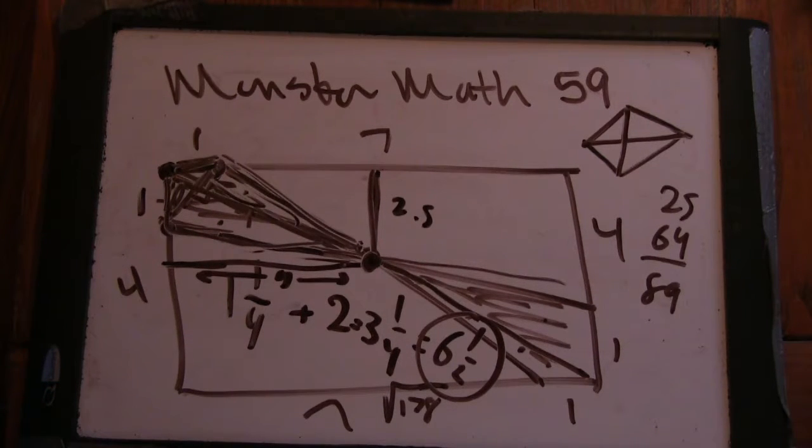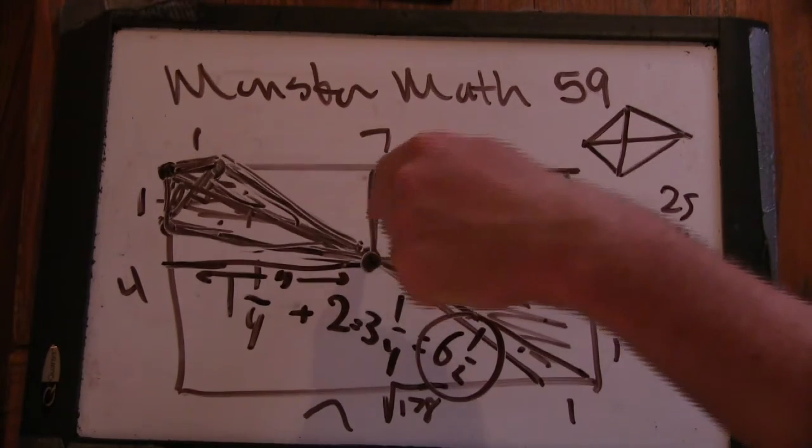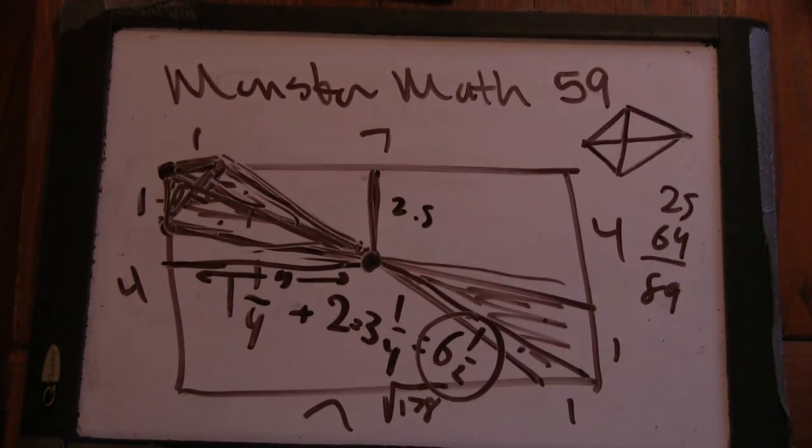If you want to do base times height, sometimes if you know one of the sides of the triangle, that's a great thing to pick as the base. Because you know the height here. So anyway, what did you say, 6.5? Yep. There you go, 6.5. All right, good job.